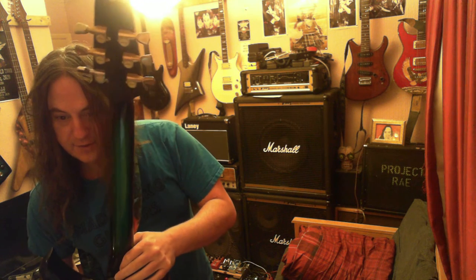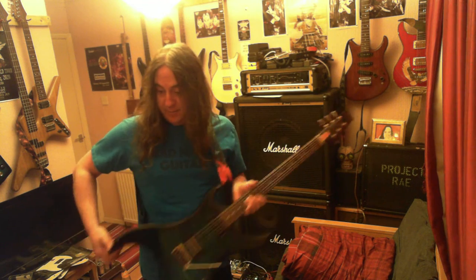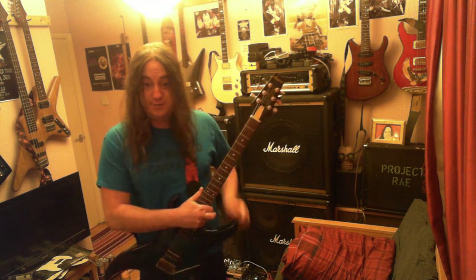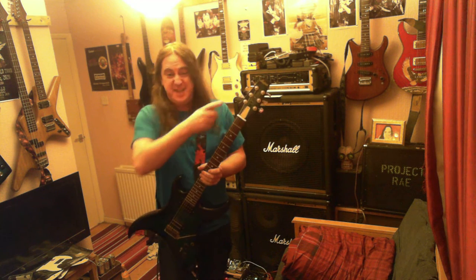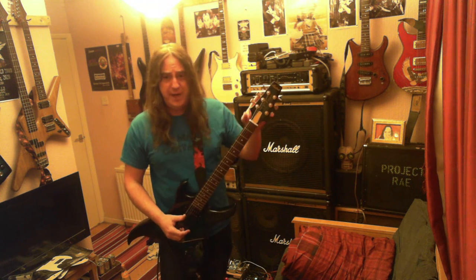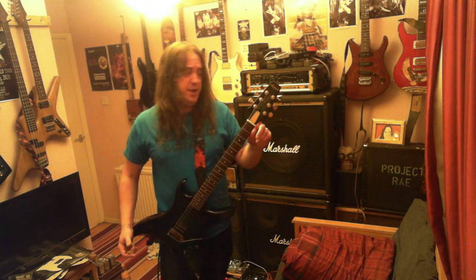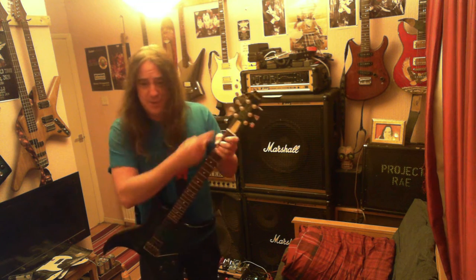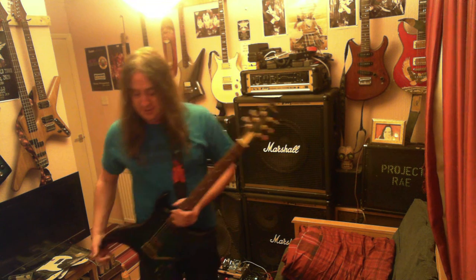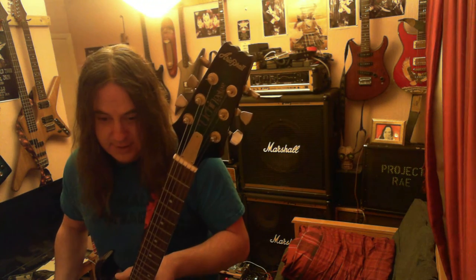And you can see there that one of the tuners is wrong, which is this one here, which is annoying. I actually just recently bought a set of Aria Pro Gold tuners second hand on eBay, and they're not the same ones, so I can't decide whether I should be swapping them all over so they're all Aria Pro, or leaving five originals and one odd one. The thing about it is you can't actually see it when you're playing. If you look at the head, the shape of the button on the end isn't quite right, and it's also silver instead of gold.